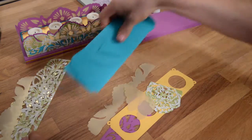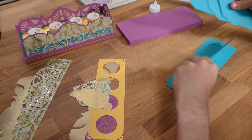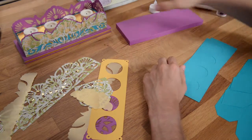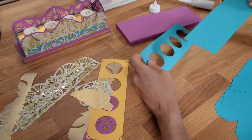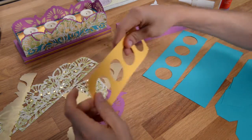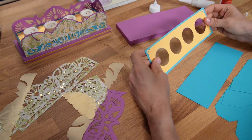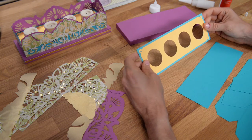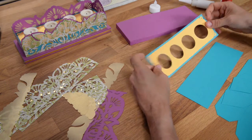Okay, now we're going to move up and work on the next section here, and that is the actual box section that houses our little Tealights. You've got the top with the holes, and then you've got the bottom. There's also this, in this case we're showing it in a yellow. We actually cut this out of a gold foil. So you can actually put this on now. It might be easier to put this on right now. So get that glued in place.